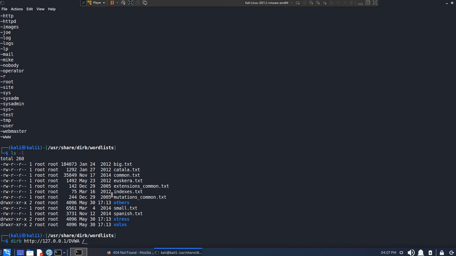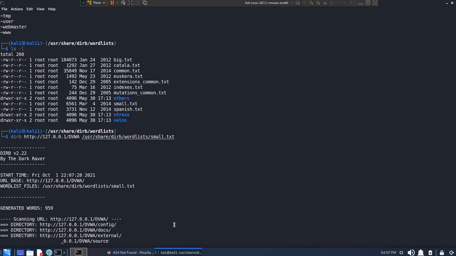But you can specify a specific word list. For example, if you want Dirb to use small.txt instead of its default one, you can do /usr/share, just put the path to that file, and then run it.